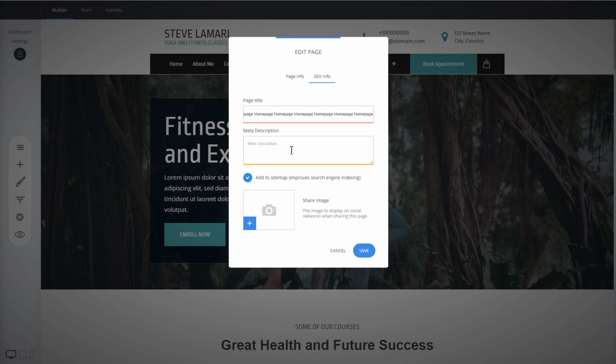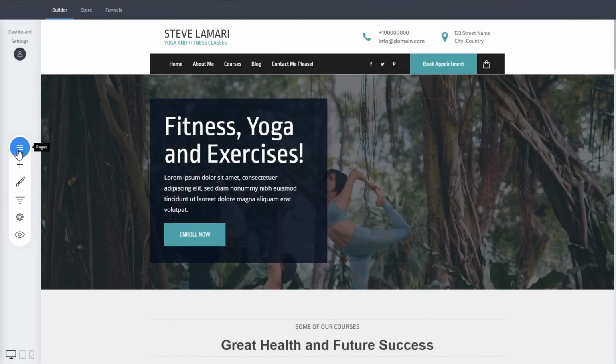Same goes for the description. So keep it in the orange-green area. Green is obviously the optimal because you're taking the most of the real estate of the Google spacing for the title and the description. So don't go red because that will cut off your title and description. So this is how simple it is to add your SEO information about the title or about each page. And you can do it for any page for that matter.